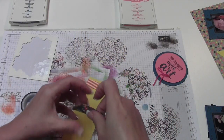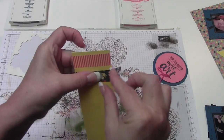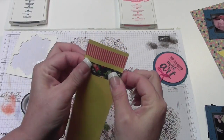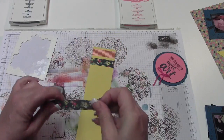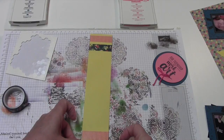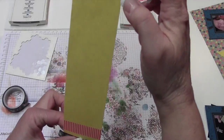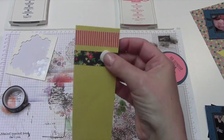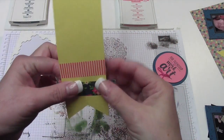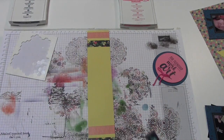We'll just space them about the same spacing and fold that around. And then with the blue, put it towards the bottom and kind of the same distance that you have there is what I'm talking about. The same distance that you have there. Try to make the same distance so it's symmetrical and looks all even. Okay, that's it for the washi tape.